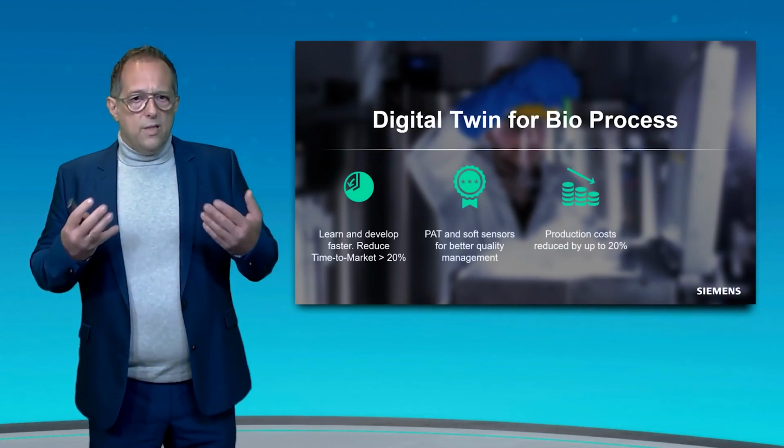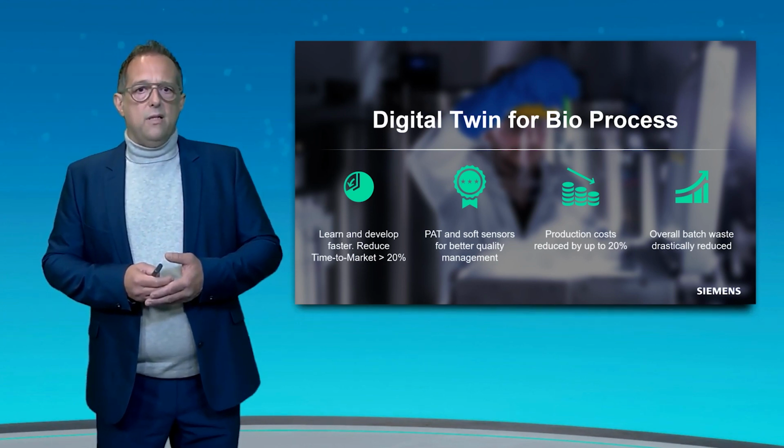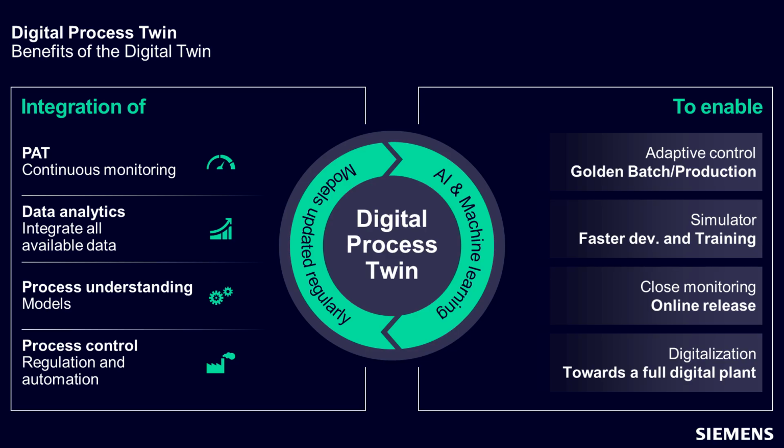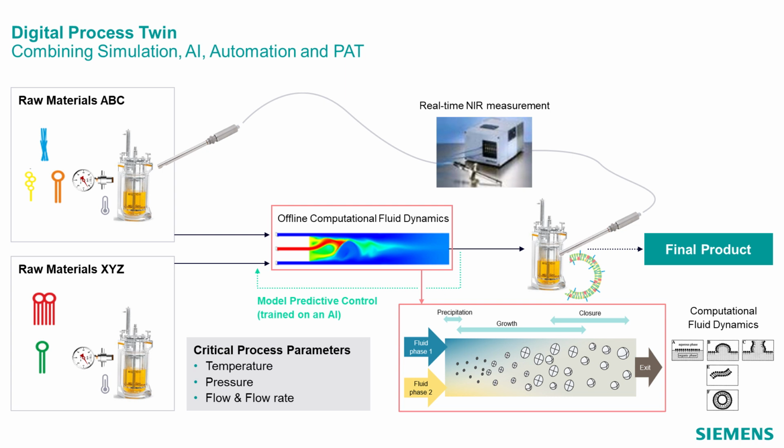We have also more recently been involved in a digital twin initiative from one of our key customers, GSK Vaccines, in the vaccine production process, where indeed PAT again played an important role as part of the complete setup. The special thing here, and that's also where the strength of Siemens comes in, is that we have combined PAT and SciPath with other technologies that Siemens has been investing in, to create a complete digital process twin for GSK.